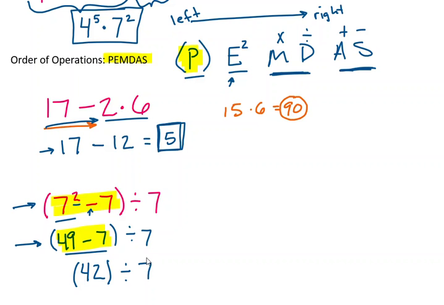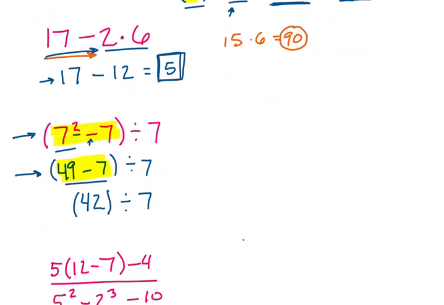And you may be saying to yourself, well, we don't need the parenthesis anymore, and you're right, I don't, but I just need to be careful that I don't take away the parenthesis sign too soon. So I always want to just be a little bit careful with this. It doesn't hurt to have it there. 42 is as simple as it can get, so I don't need the parenthesis. 42 divided by 7 is 6, and there we have it.